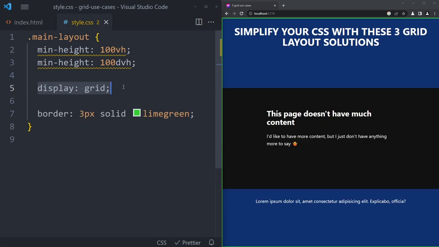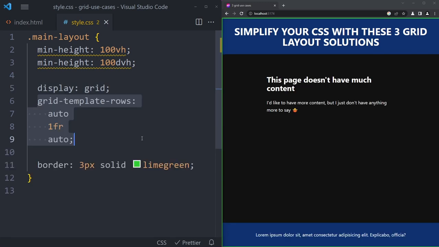The next step is to put a display grid on there, and as you can see, it now stretches all the elements out to fill up all the available space, but it does leave us with a problem of the top of our header and footer being way too big. We can solve this problem by using grid-template-rows: auto 1fr auto, so the top row and the bottom row will match the height of the header and of our footer, and the middle row gets 1fr to use up the rest of the available space and push that footer all the way to the bottom.